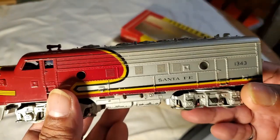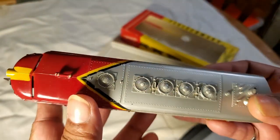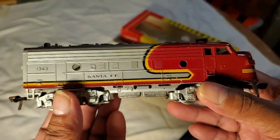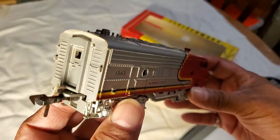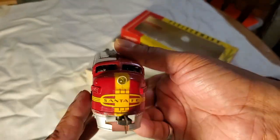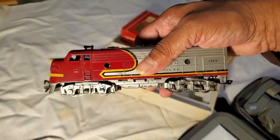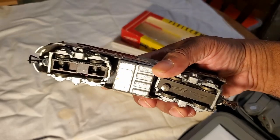In any case, I believe the detailing and so on was phenomenal for the age and the time of manufacture, when most others didn't have that much detail on their molds. And Fleischmann did invest a lot of money at the time to build some good details on their models. All right, so let's try and place it on the track and let's see if it moves. I'm doubtful, but let's see what it does.